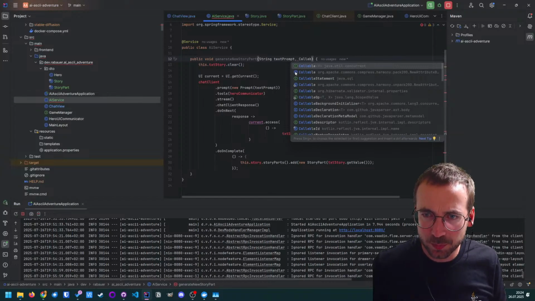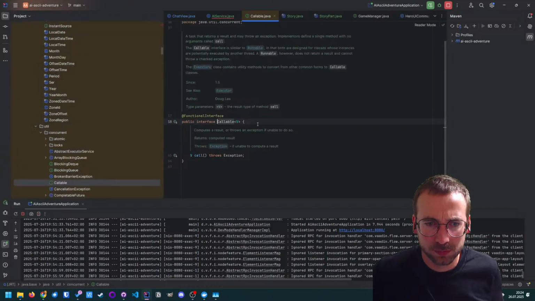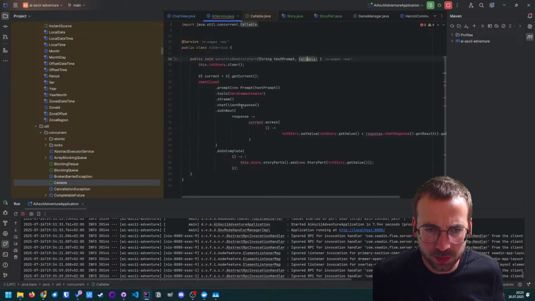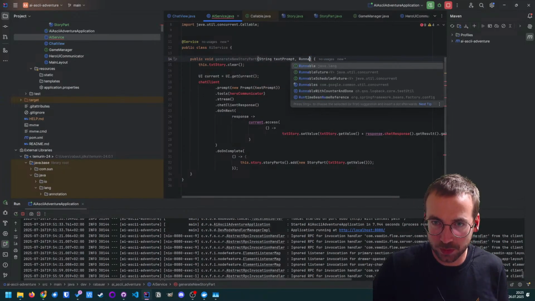What's the difference between a callable and a runnable? A task that returns a result. Oh, okay. A runnable does not give a result. Does this? No, it doesn't give a result. So we give it a runnable.